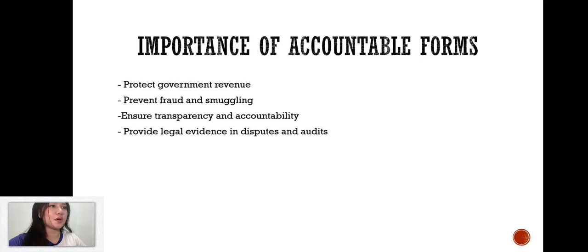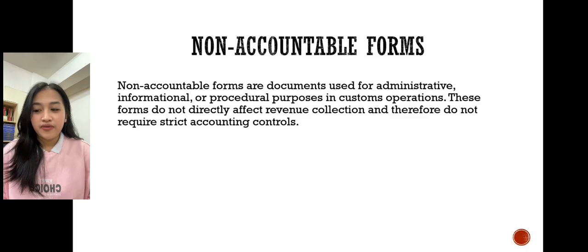Customs accountable forms are essential documents in customs administration because they support revenue collection, legal compliance, transparency, and national security. Their strict control and proper use help prevent fraud, protect government income, and ensure that customs procedures are carried out correctly and efficiently. My topic for today is non-accountable forms.